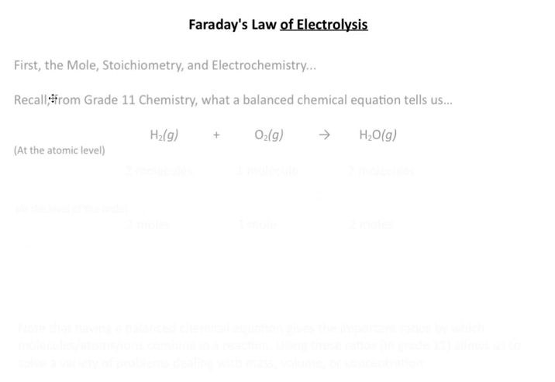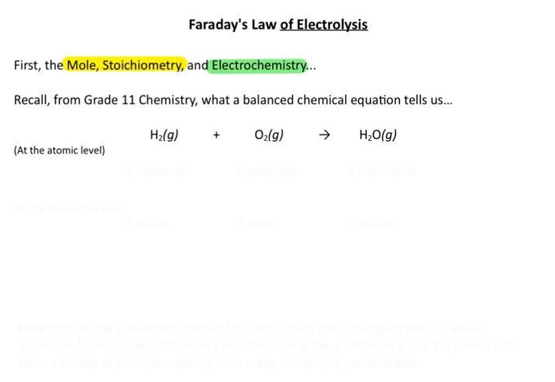And we want to go back to something we looked at previously, and that is stoichiometry and the mole. And then we're going to tie that in, based on Faraday's law, to electrochemistry. So I'll just remind you of this concept of a chemical equation and a balanced chemical equation. So we're going to balance this first. To balance this, I'm going to make that 2 times H2, 1 times O2, and 2 times H2O.